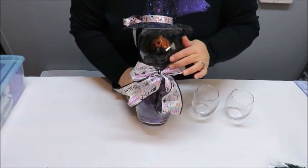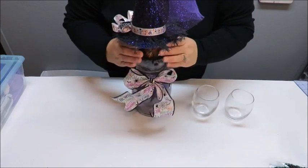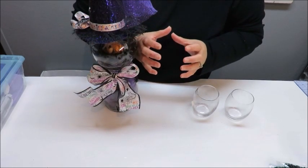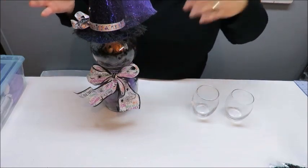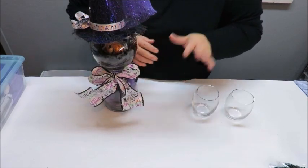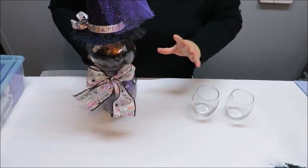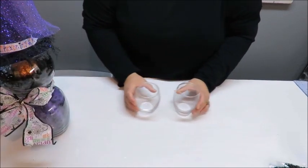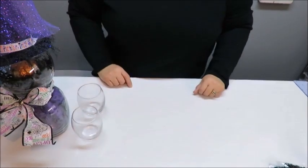You don't have to use these smaller ones — you could use the larger bowls like the ones I used on the top of my witch. At the Dollar Tree they have it in two sizes, a larger and a smaller one. You could grab those two and use the smaller one on top if you prefer, making it almost the size of the witch. I decided to go for the little teeny tiny size because I thought it'd be a heck of a lot cuter.